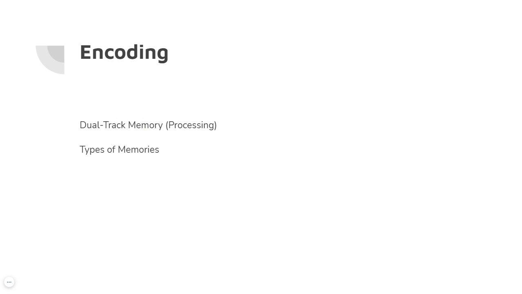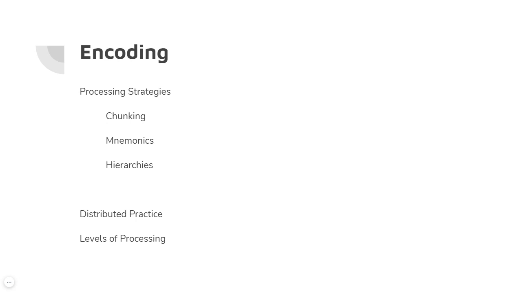Now that you have all of this stuff encoded and it's there, how do we process the information? What are some strategies you can use to boost your ability to form new memories, and then ways that you can remember them later? The first one is chunking. That's basically taking information and organizing it into meaningful units. It's how you remember a phone number. You don't just remember 7 random digits; you put them in little groups.